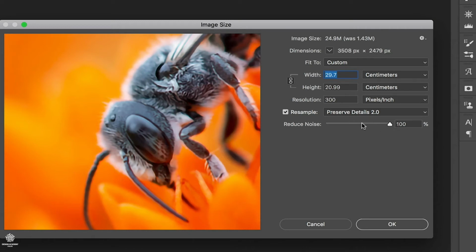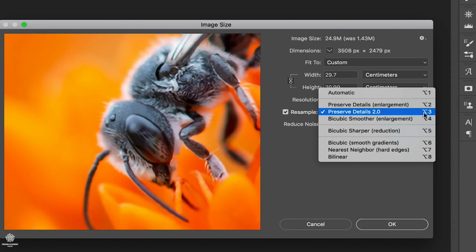So you can try cranking that one down a bit and see how it's going to look, because in some cases you might be losing sharpness as well. So it's totally up to your eyes and how bad your image is. Anyway, let me get that one back to full. And let me show you guys other options in here.